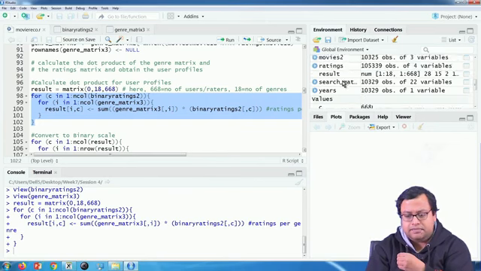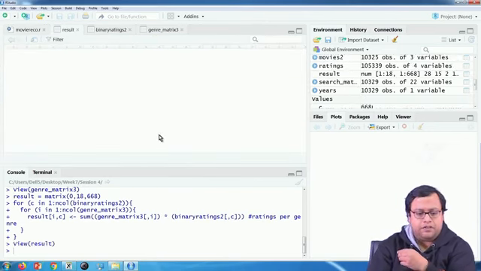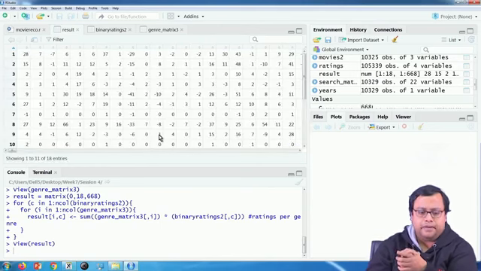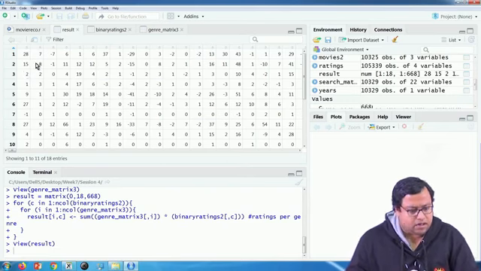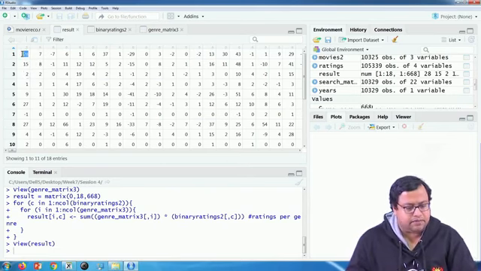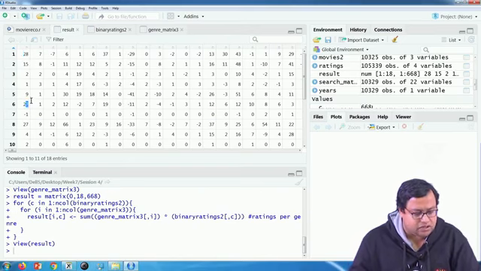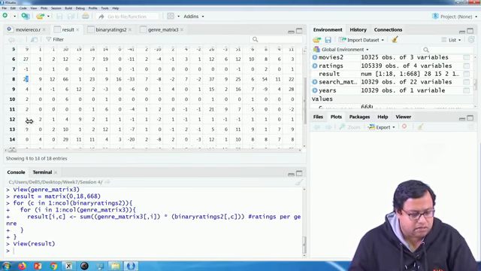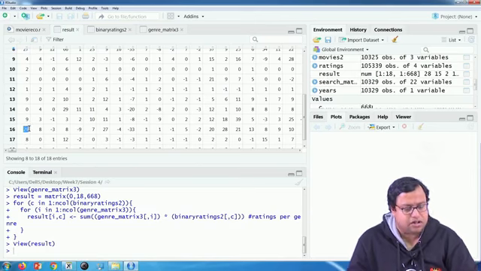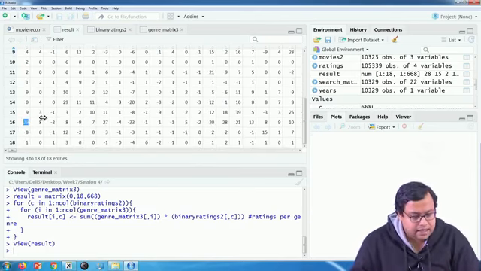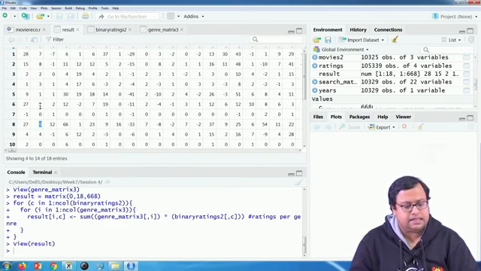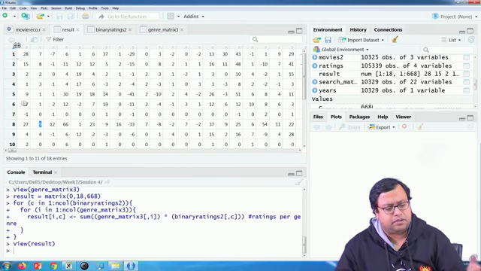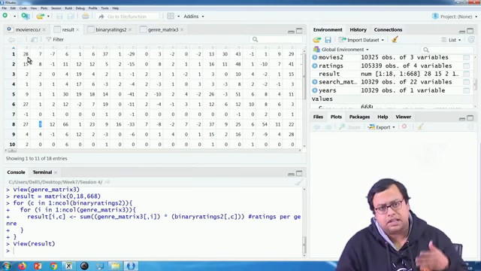Quickly, yeah, I got this result column. Now if I see this matrix carefully, user number 1 likes the first genre most, 28, then the 6th genre, the 8th genre, and probably the 16th genre. These are the genres that user number 1 likes. User number 2 probably likes this one, the second genre, the 9th genre. Now, if by chance, see there are two guys, this user number 1 is a movie buff, he watches more movies.